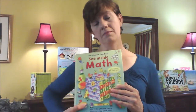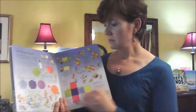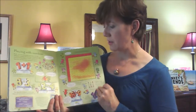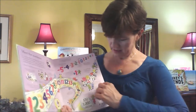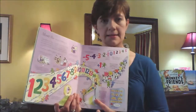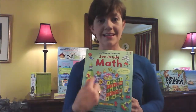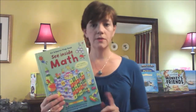So this would go up to 11- or 12-year-olds who would probably even enjoy this. This is the math edition, showing all these different math concepts, and then each page has about 15 of these little pullbacks with more information — that's why it's called See Inside, Look Inside, and Peek Inside. These are hardcover books and this is $12.99.